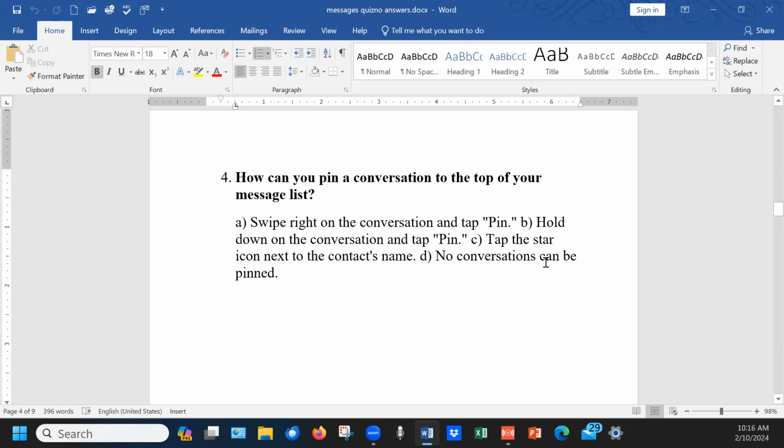Number 4, you can pin a conversation to the top of your message list. How do you do that? Swipe right on the conversation and tap pin. Hold down in the conversation and tap pin. Tap the star icon next to the contact's name. Or no conversation can be pinned.